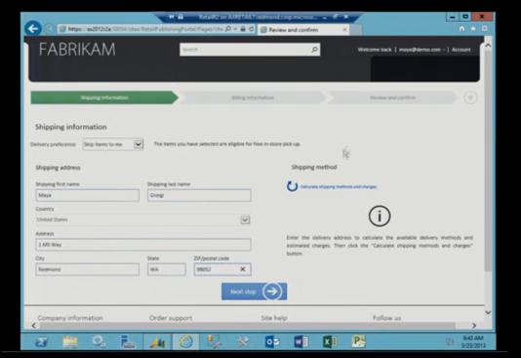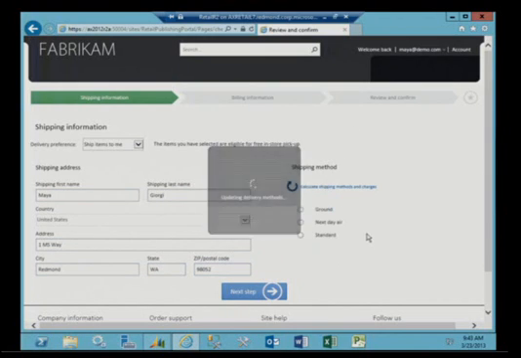Okay. So I'll go ahead and click on calculate shipping methods and charges now, and what you see is a set of shipping options that show up. These shipping options are those that are available to this channel, this online store, and available to the specific product itself. So if we were to select one of these, let's go ahead and do standard and click on next step here.